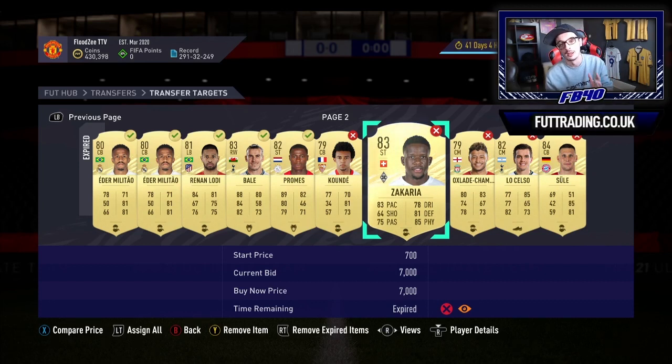It's vitally important that you, before you start bidding like crazy, you've got a rough idea of prices. And if you're not sure, just get Excel up on your computer or get a pen and paper and just write down what some of the guys on your transfer list are selling for, the transfer targets, and you can just go, okay, cool.